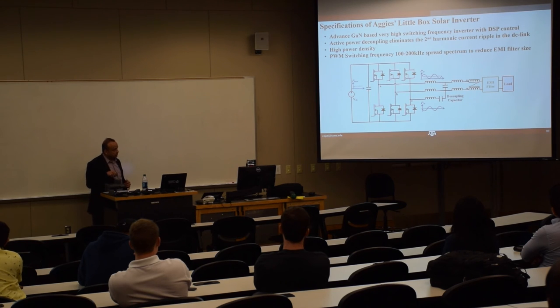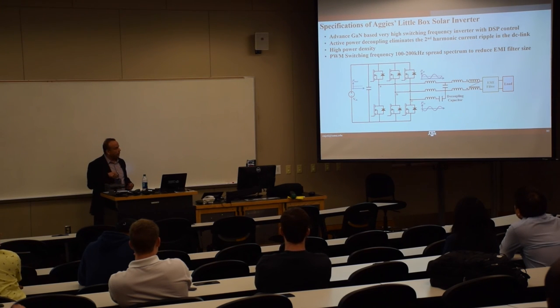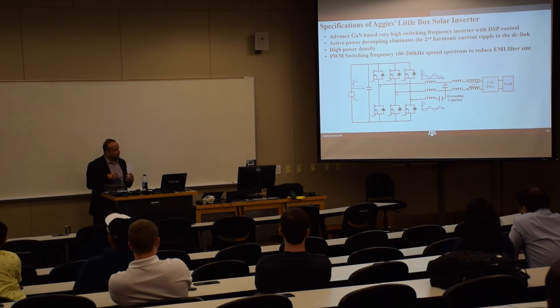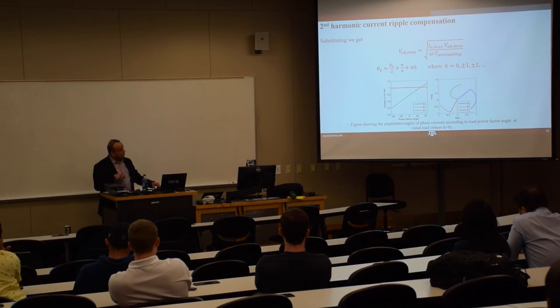Our concept was a three-phase inverter. This is essentially a 2 kilowatt module, 400 volts DC, with very high switching frequency. Our concept was to use this inverter leg to balance the DC link current so that it doesn't have the low frequency harmonic. Our DSP algorithm is pretty good in the sense that instant to instant matching happens through these calculations. So the load could be nonlinear, linear, or changing, and we obtain very good second harmonic cancellation in a dynamic way. I think those are the equations.